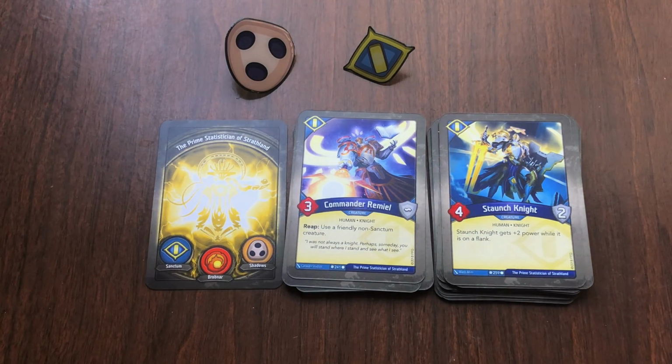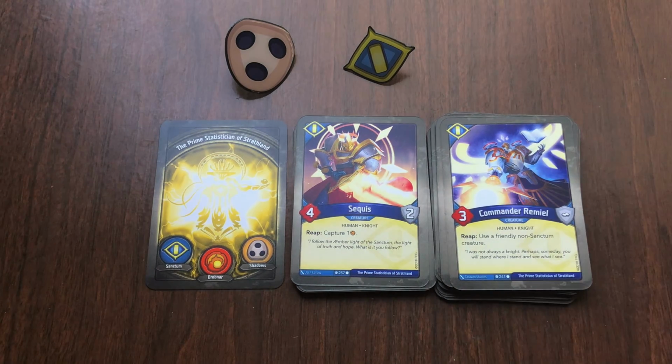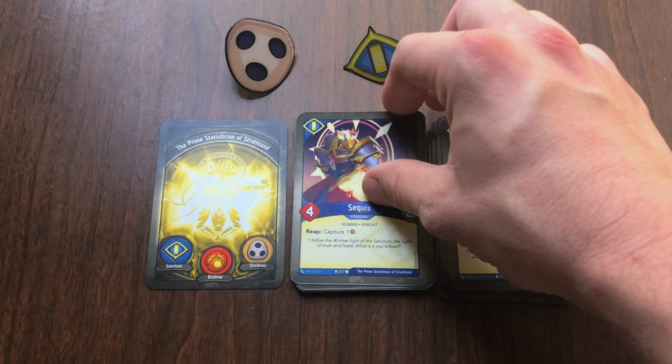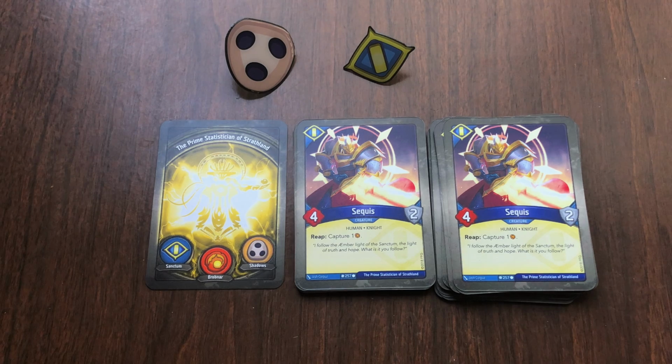Then we have Commander Remiel. Use a friendly non-Sanctum creature. Always great to use more creatures that aren't of the house that you're calling. Sequis, we have 2 of those. Reap, capture 1. Again, lots of fun. Good cards to split between reaping, capturing.